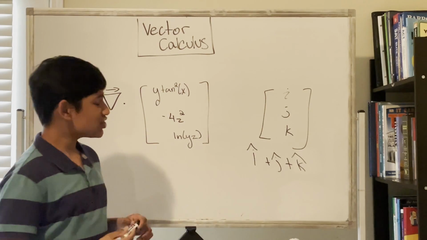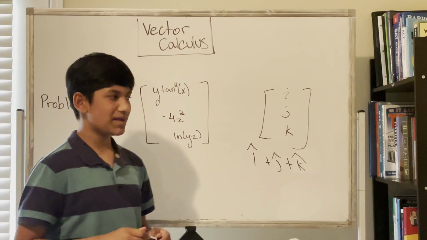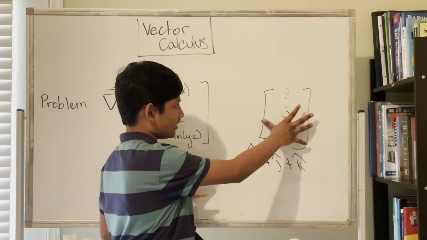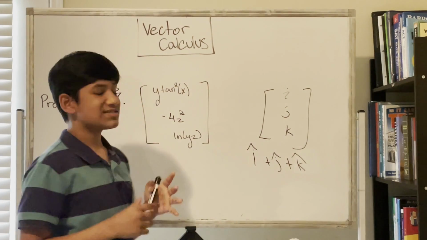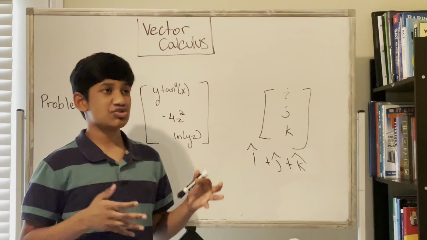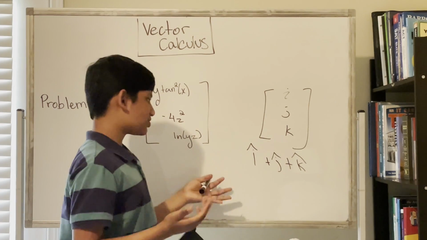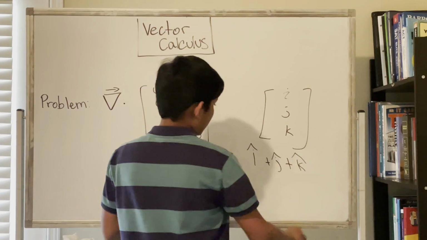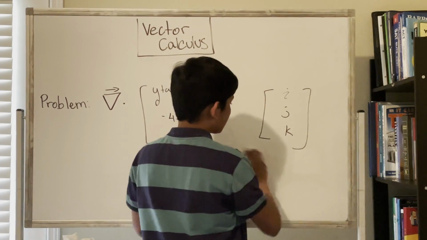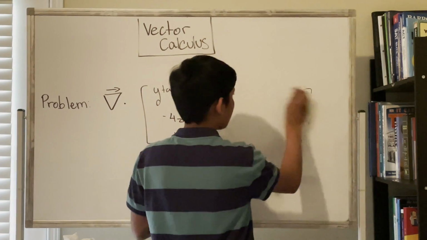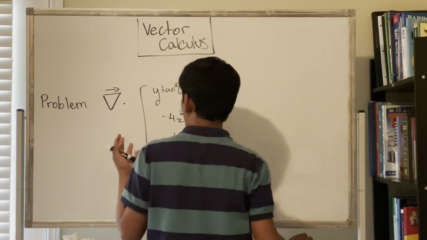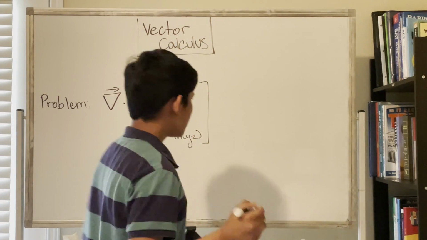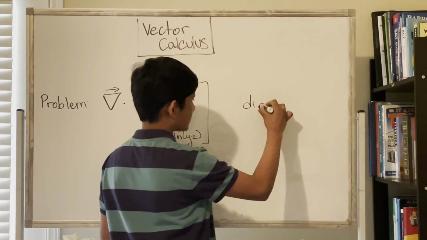And it's aesthetically pleasing to view it as this, because normally when we take the dot product of two vectors, we would write it in this form. But remember that since the divergence is in a partial derivative form, it's going to be harder to visualize, and it's better to actually write it like this. Okay, so now that we have talked about how to write vectors in two different ways, let's actually start talking about how to take the divergence of a vector. So we need to talk about what the divergence is.